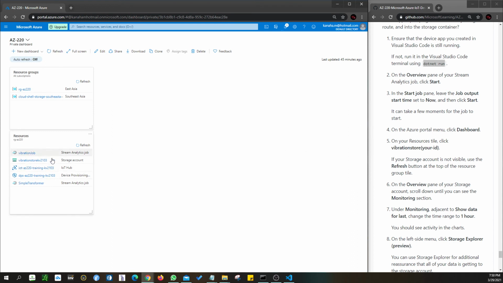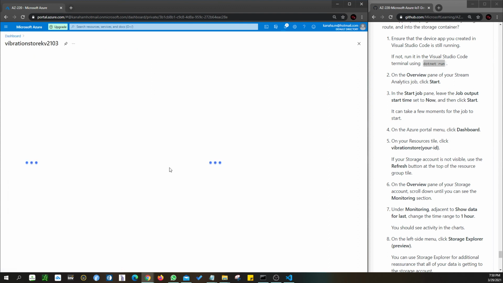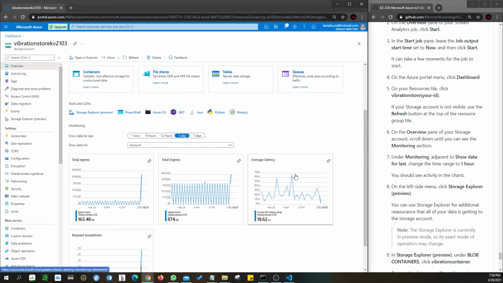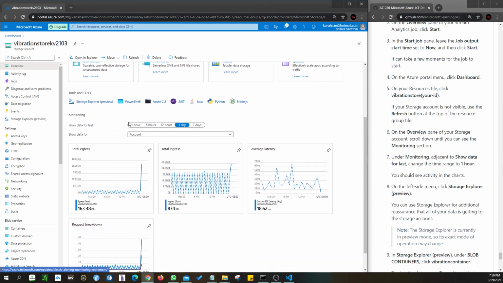You see your resource. Click on vibration store, your storage account. Make sure it's on the overview, and then scroll slightly down. Make sure this is on 1 hour. Click on 1 hour.